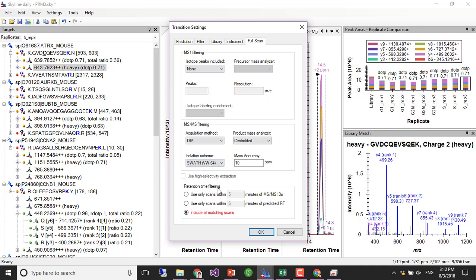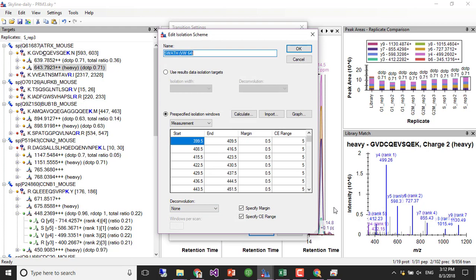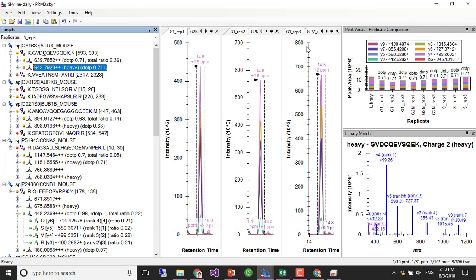Those are the SciX windows that they have optimized, and this is how they look. So these are the isolation schemes. All you have to do is copy this, and see, it also has the CE range here. And then that can be used to build the mass spec method in Analyst. It's nice how these programs, Skyline and vendor software, connect together.